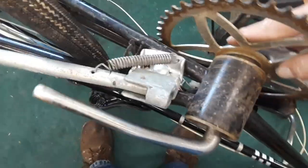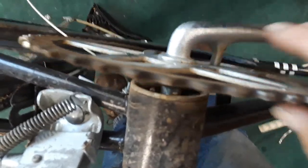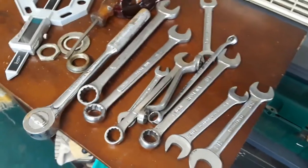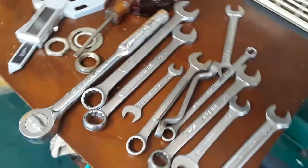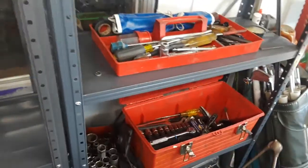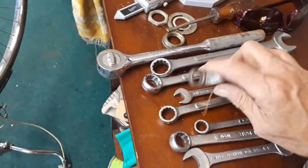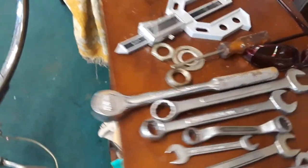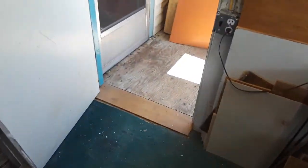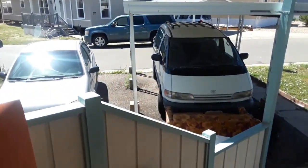That's the bearing race — boy, that grease is like glue. This is going to slip out once I take off the chain guard. I had to dig out all my SAE wrenches; I haven't worked on anything this old in a while. I've been working with metric — that's all metric stuff, foreign cars. All we've been buying lately are Toyotas; they never break. I've got 275,000 on my car and 185,000 on the van, which is a '93.